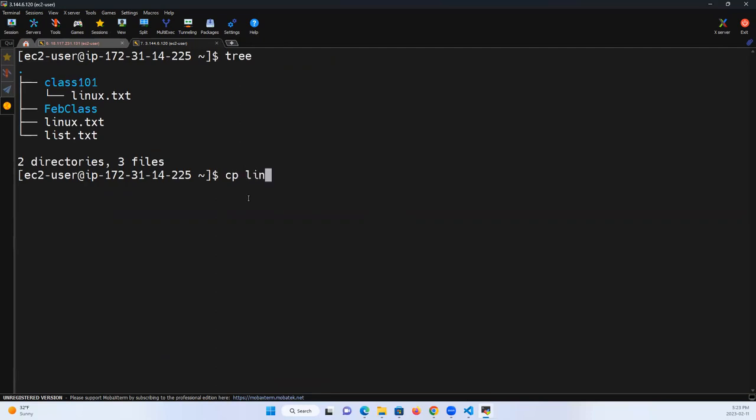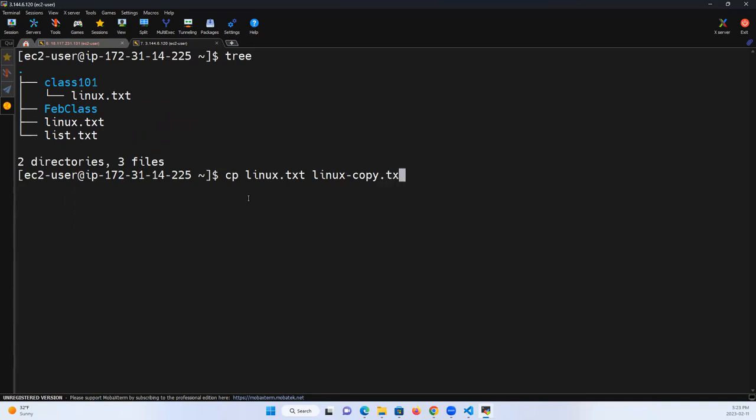In that case, I won't use the same name. I need to create a different name. I can create any name I like. I can even decide to call it a different name entirely. I can say linux2.txt. I can even say linux-copy.txt, so I will know what we are testing.